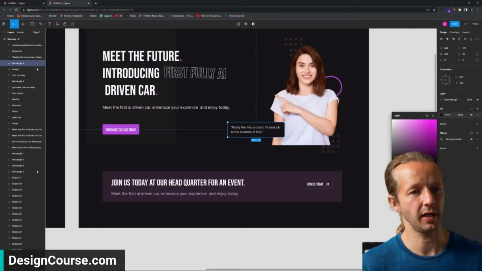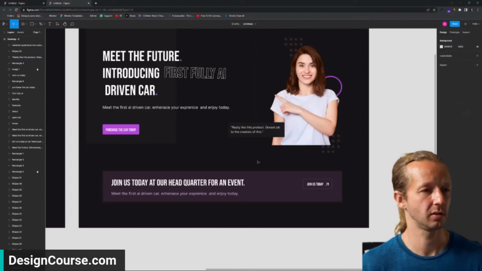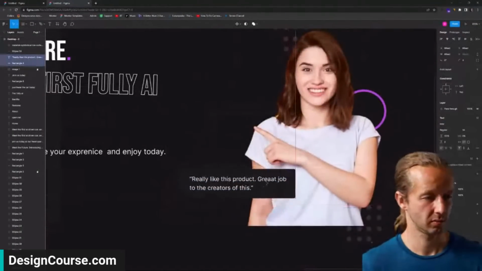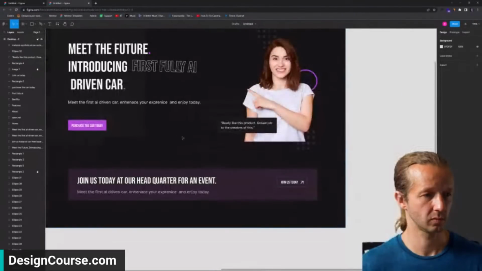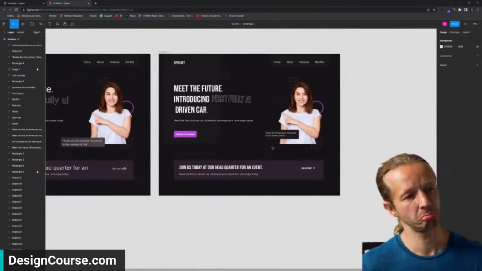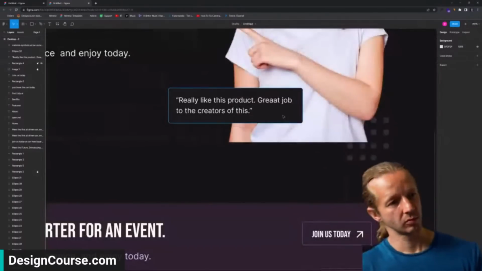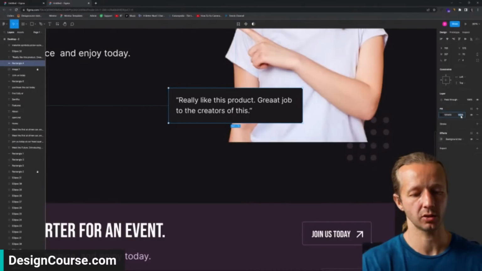Let's try giving it a fill, possibly. We could do this. See about giving it a background blur, well, they put a background blur, but let's try.